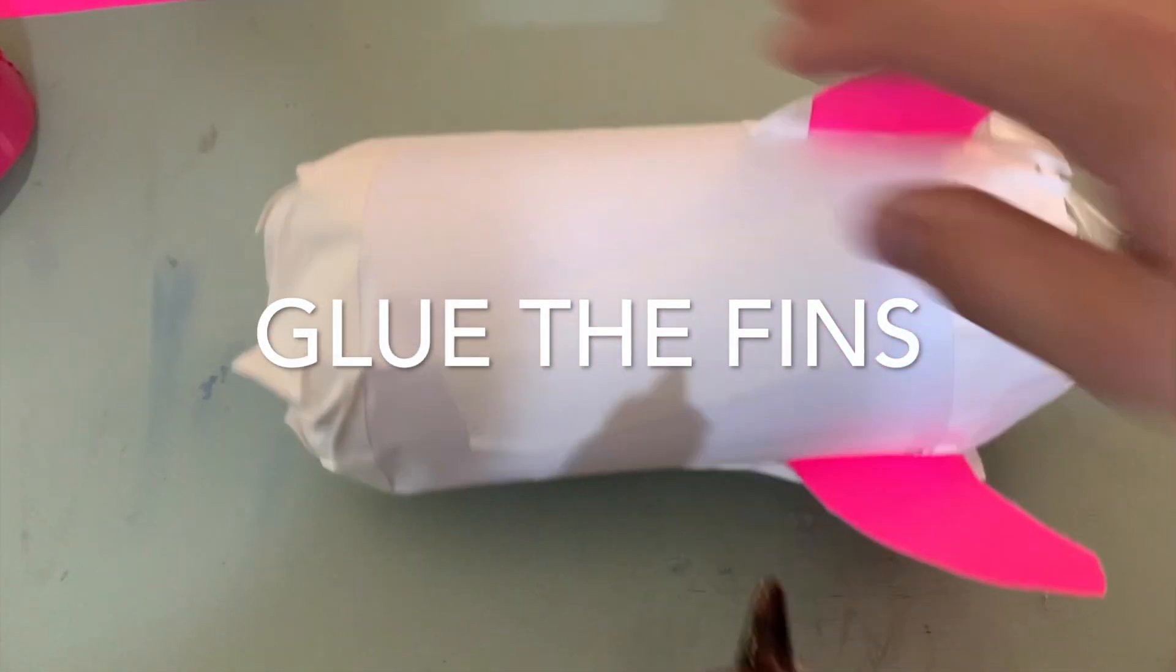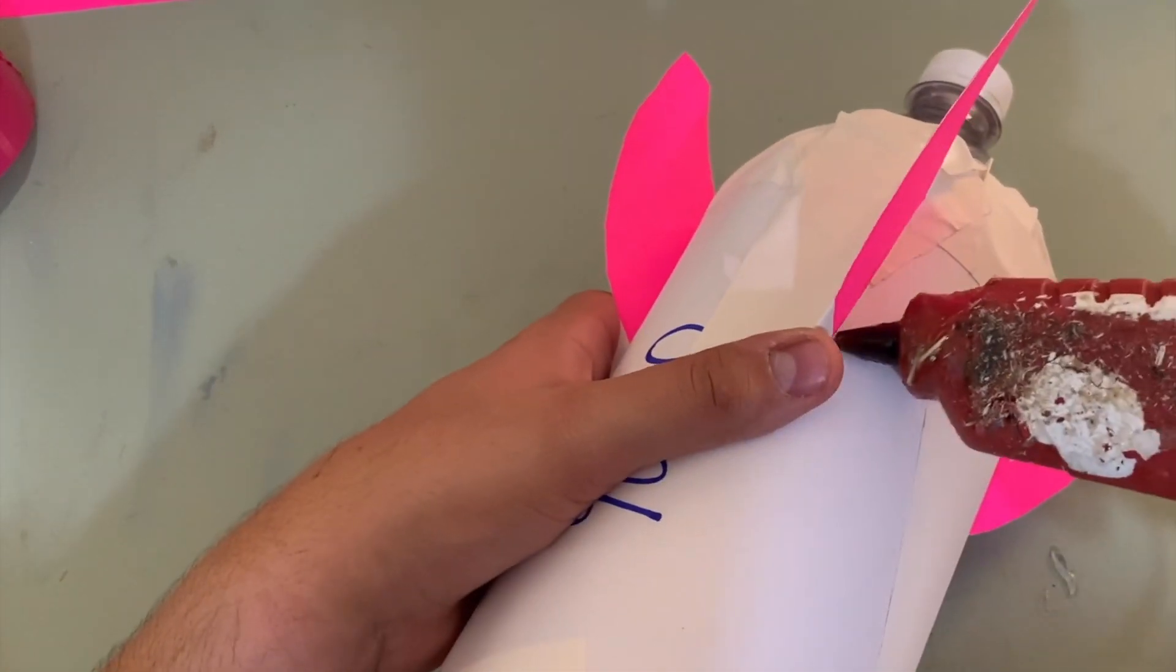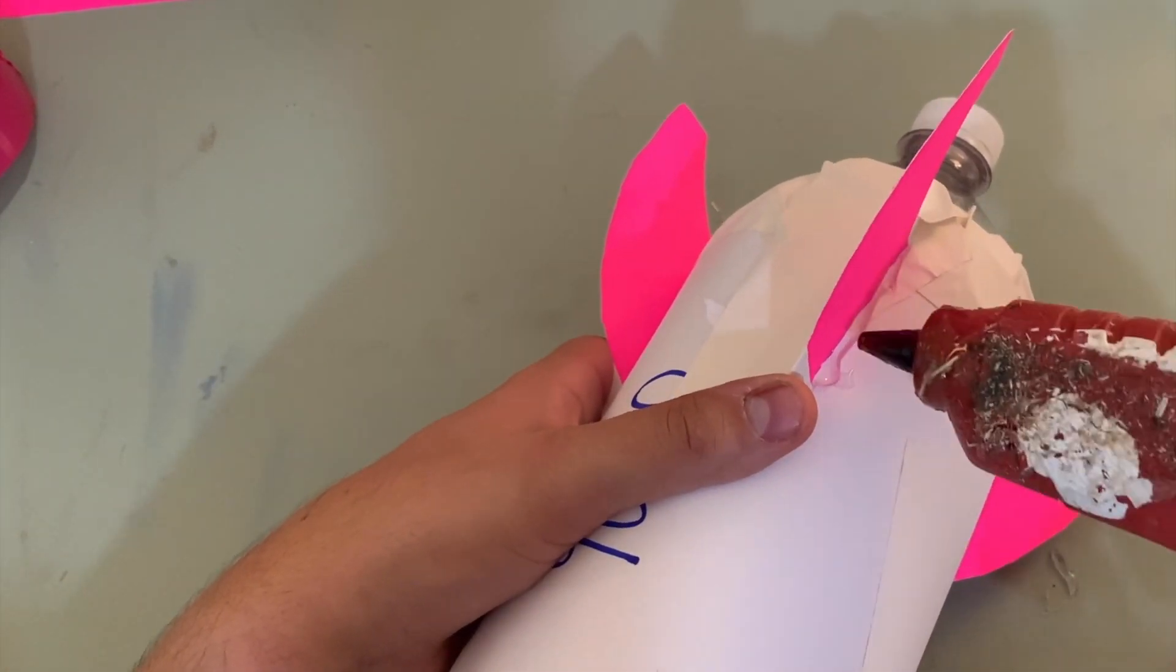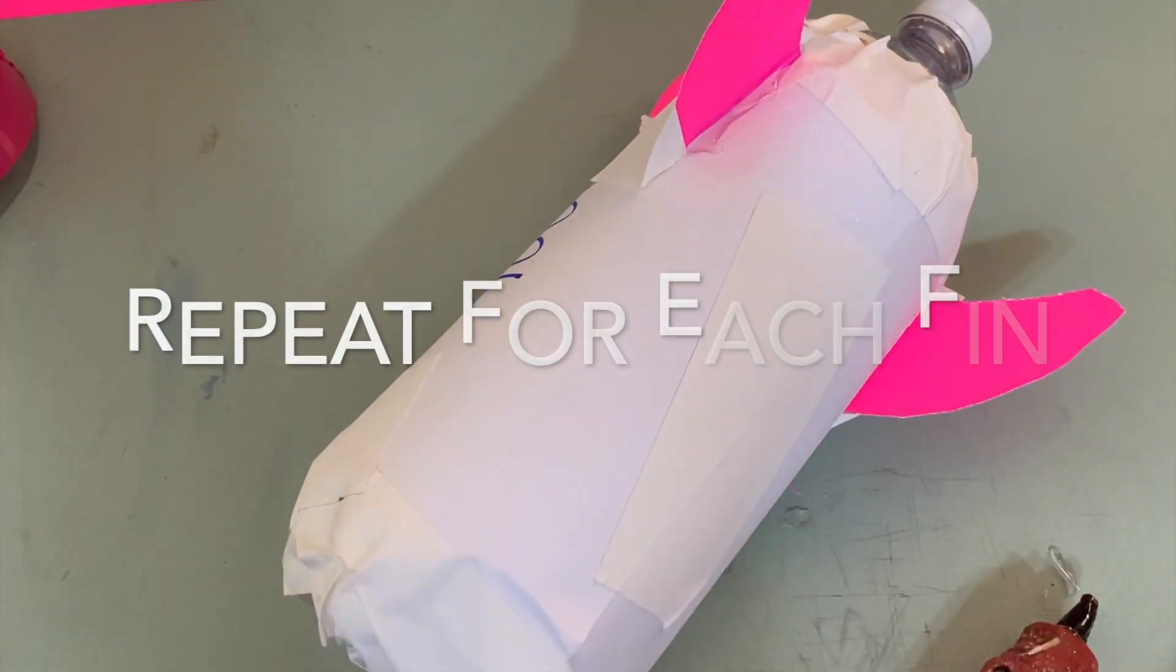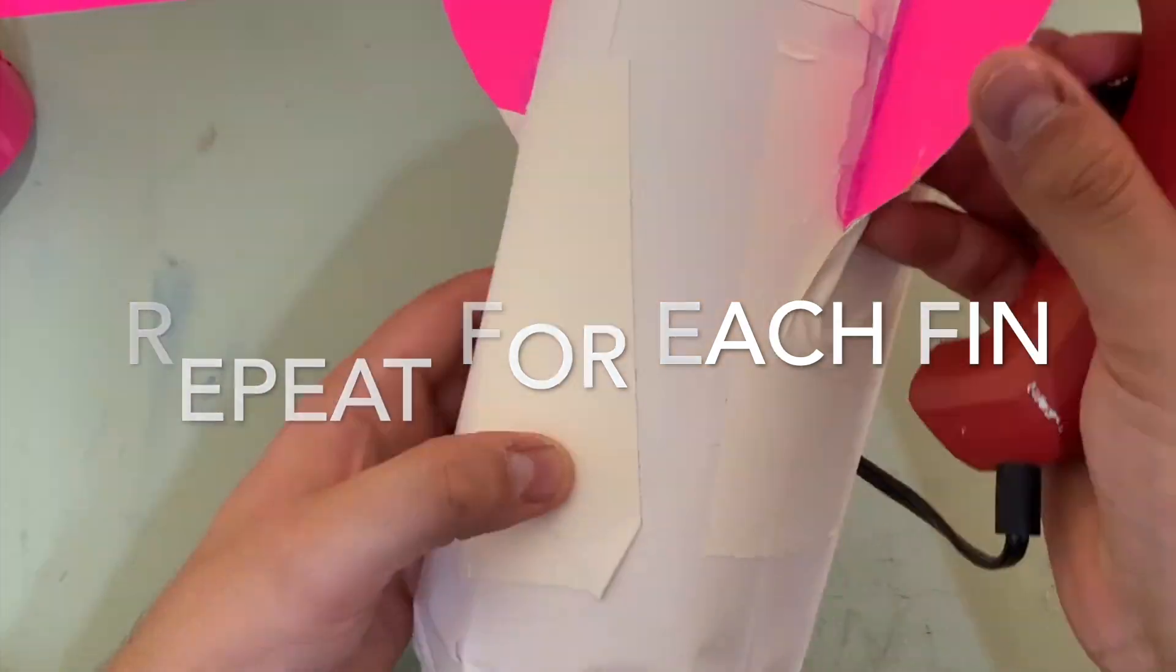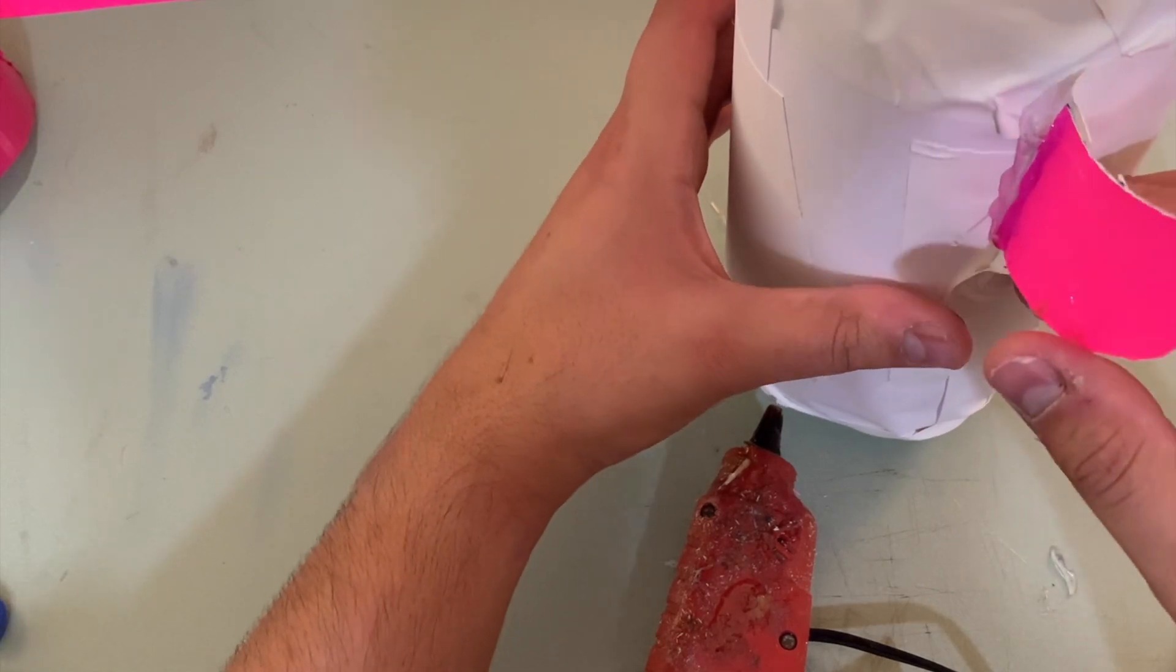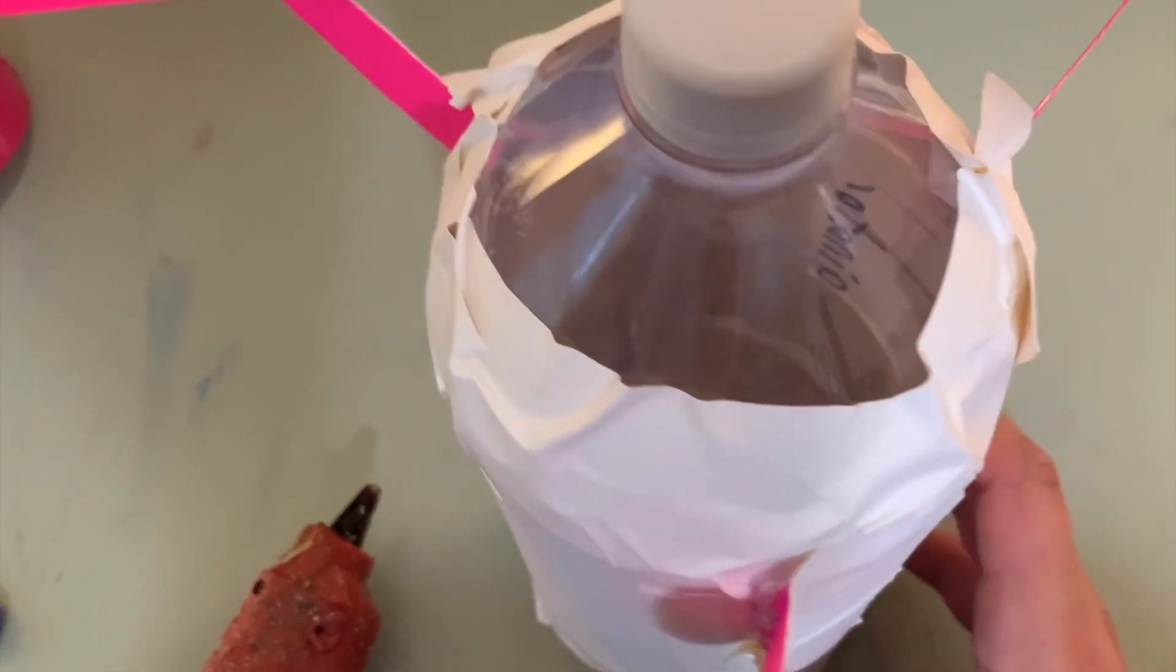Our hot glue gun. This will make it considerably easier to keep these fins straight. Okay, so go ahead and apply hot glue. Okay, when you're done gluing that side of it, you can just leave it standing upright like that. Alright, while we're leaving this to dry, we're going to go ahead and work on the nose cone.